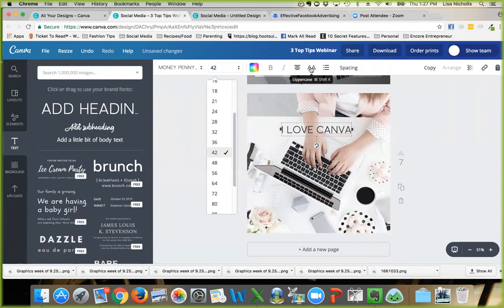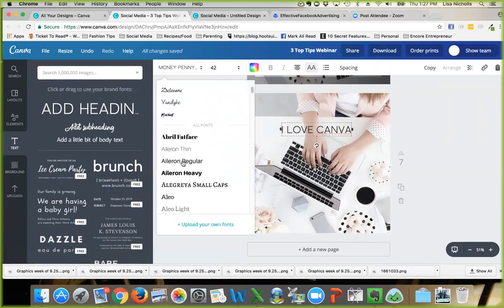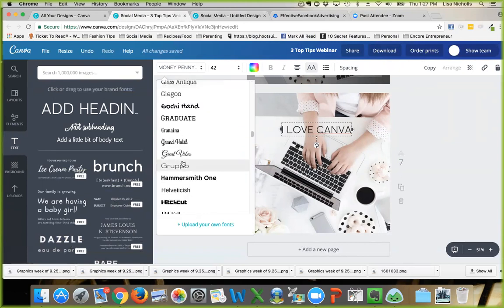This one, all caps, uppercase, and lowercase, this one font doesn't do that. I'll change fonts and show you guys how it works with a font that allows for that. And then change spacing. So let's say I'm going to use a font where I know I can play around with. So Canva has a bunch of really cool preloaded fonts.